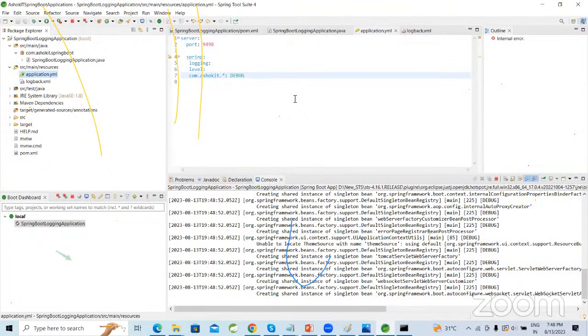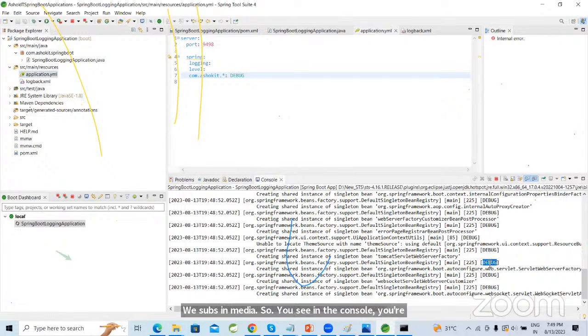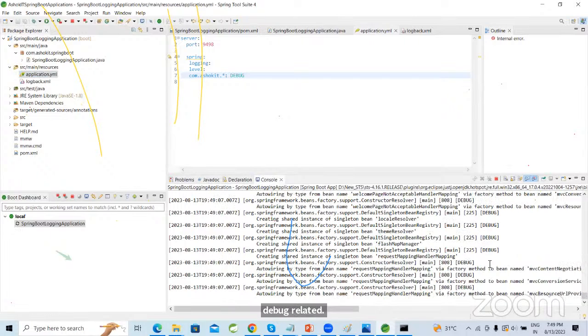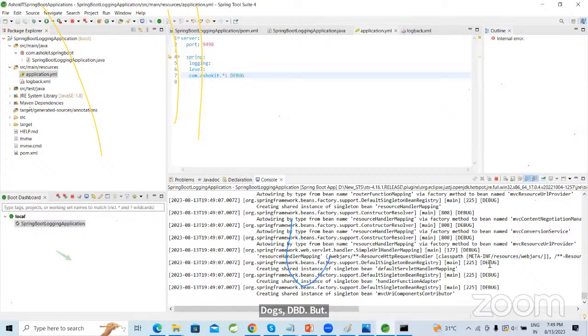Please observe here in the console: debug related logs are printing.